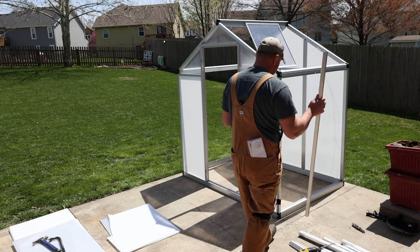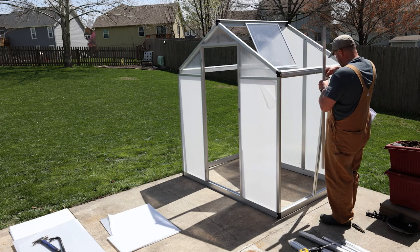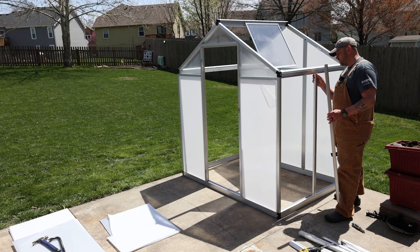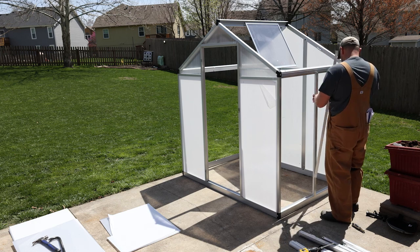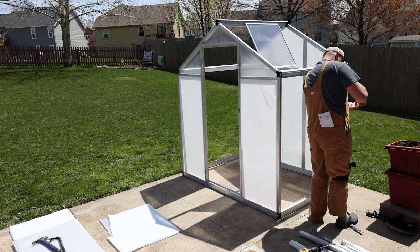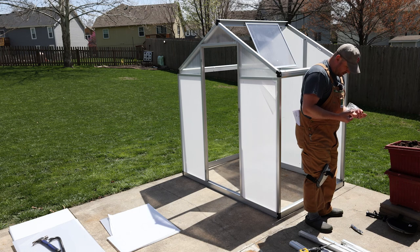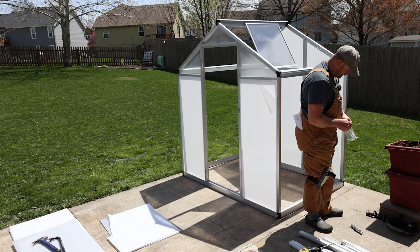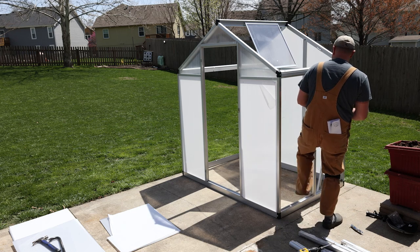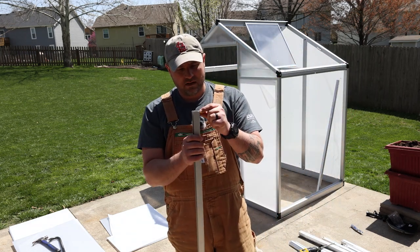I want to confirm whether we want to slide the nuts in now or later. There's definitely some sharp edges. It looks like that these go in kind of sooner rather than later. So I'm going to get two nuts and two bolts and set them out of the sun. They're a little hot. And I'll get closer. They slide in like this.